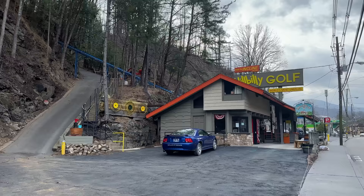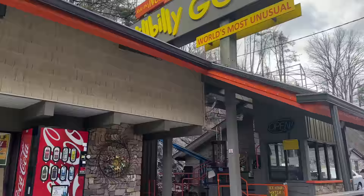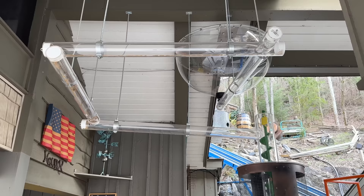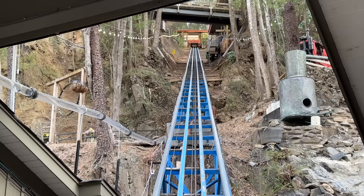Now we come to one of my favorite mini golfs in the area. If I could only do one here in Gatlinburg, I would definitely come do this one. Here at the end of February they're currently closed, but they're looking to open the first Friday or Saturday in March, weather permitting. One thing new they've added this off-season is this little ball collector right here, which will be kind of fun for kids of all ages to watch the ball come back down the mountain. Very fun, unique mini golf — I would definitely recommend it. It's not too pricey either.